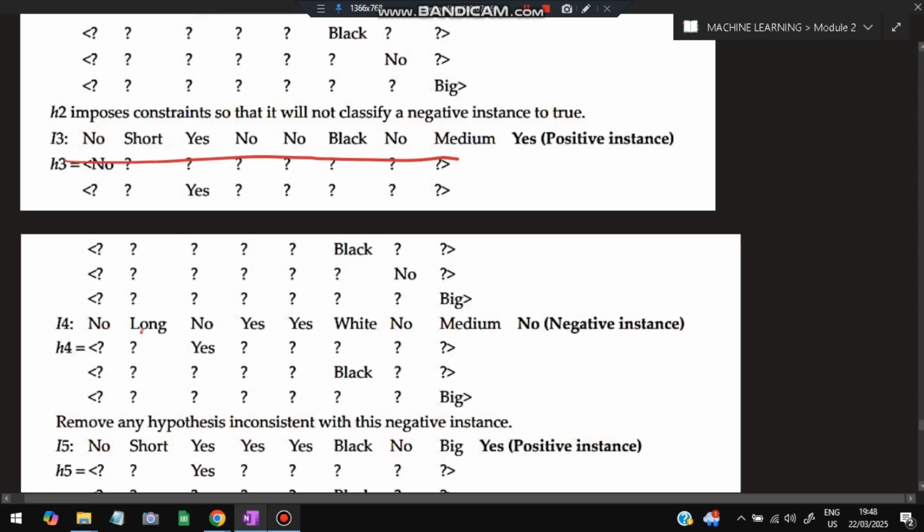Got it? Now long is here and short is here. It was a question mark, no need to worry about it. Yes was here and no is here, so there is a difference. Yes means it's an elephant, no means not an elephant. We'll keep that value. Then question mark, no need to worry about that. Here it was black means yes elephant, white means not elephant, so it is again a strong indicator that black is an elephant only, so we'll keep black here. And next it was a question mark here, so we need not worry about that. And the last one was medium or big, both are elephant only, so we will not make any changes, we'll keep big as elephant only.